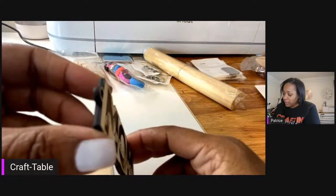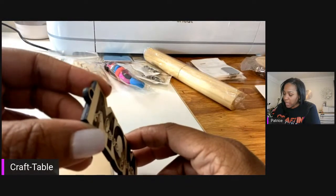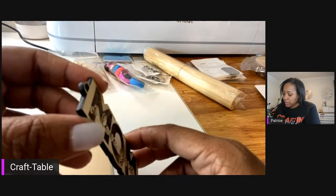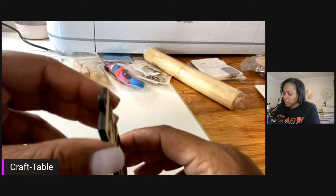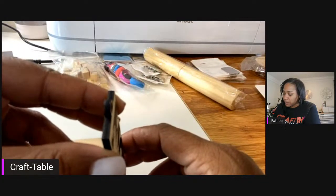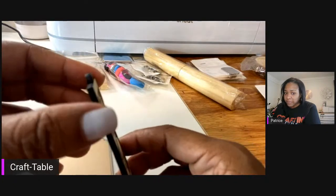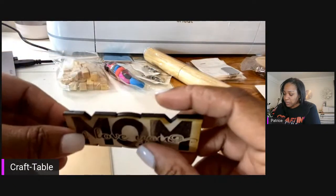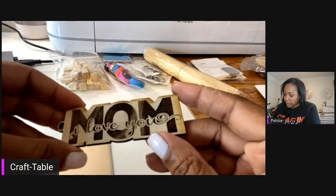But I am very impressed, especially for this to be at the price point that it's at. The cuts are very, very clean. The power for this cut was too much, but other than that, it's very clean, very sharp. That I'm impressed with.